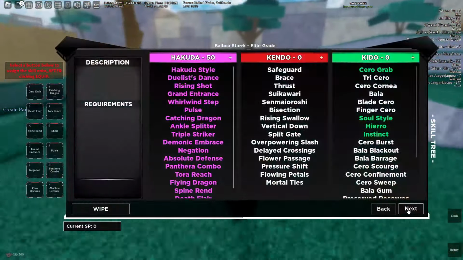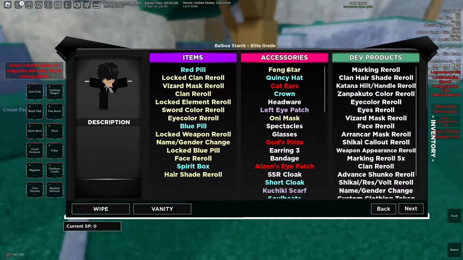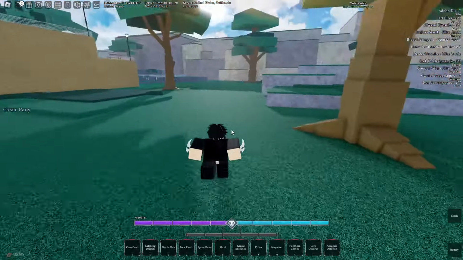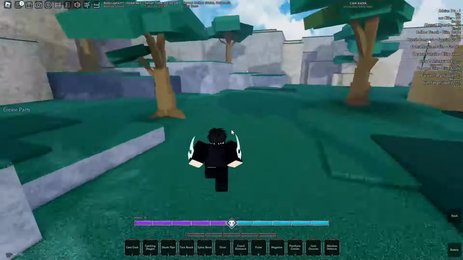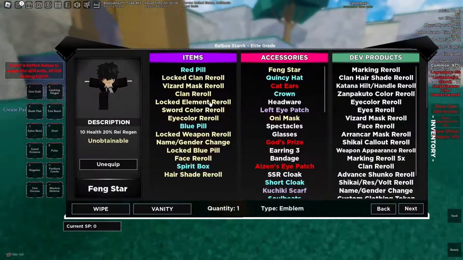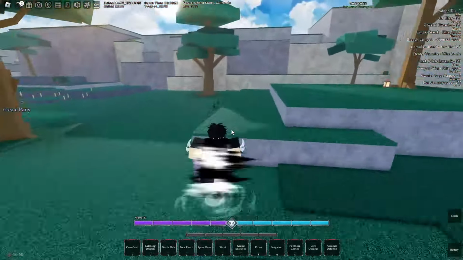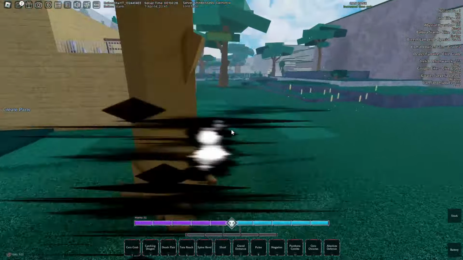All right, so starting off, the best emblem would obviously be Faint Star, because it's the only one that you can publicly get. I know they did a giveaway for a different emblem, but the best emblem right now is Faint Star. It gives you 10 health and 20% Rayatsu regeneration. If you guys don't know how to get that, it is from the new boss raid mode.